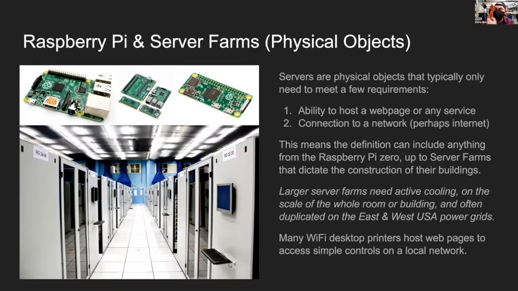But you can get yourself a server set up on just a Raspberry Pi Zero, which is this thing that's like half the size of a credit card. So if you want a little website, you can totally make that happen with a Raspberry Pi Zero. But you can also scale it all the way up to these giant room-sized things.